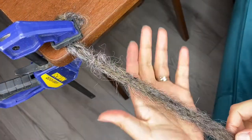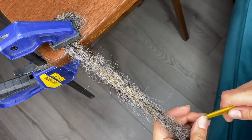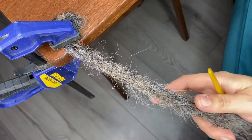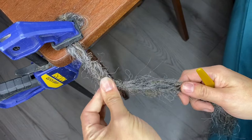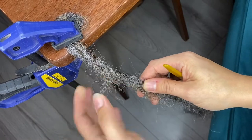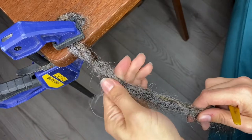Here we go. Here's my temporary work surface — this is not my normal work surface or clamp, but all my equipment is at the shop, and going there right now would be pretty dangerous with the crazy storm. So here's what I've got to work with. To start your basket stitch, you need a pre-prepared, pre-back-combed section of synthetic hair. I'm going to hold the tension with my right hand, then pinch on this side and wrap around — this is how I start everything from maintenance to extension making. Wrap all that loose hair over to the left side and secure it like that.